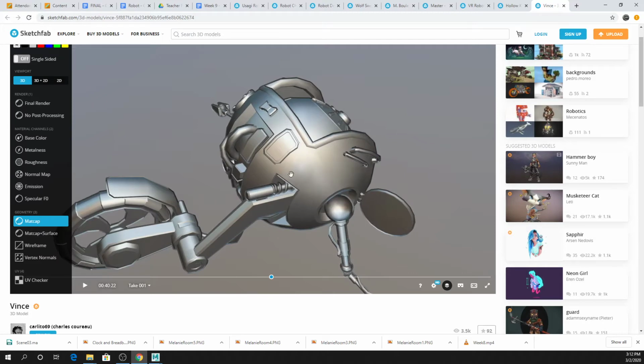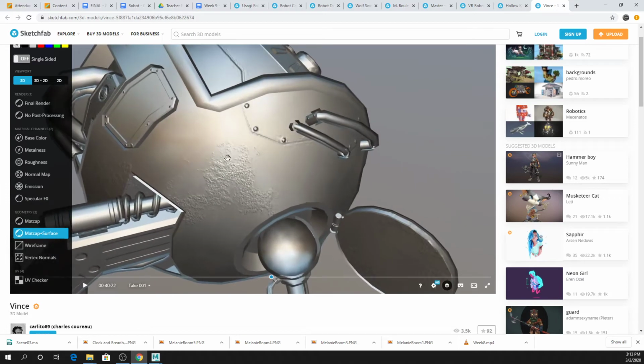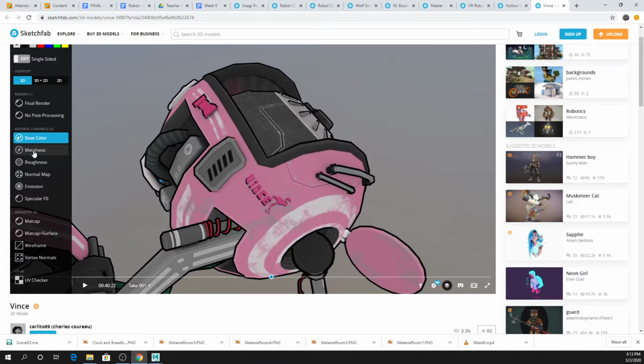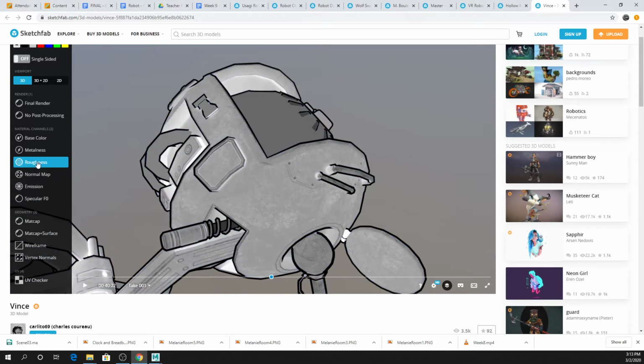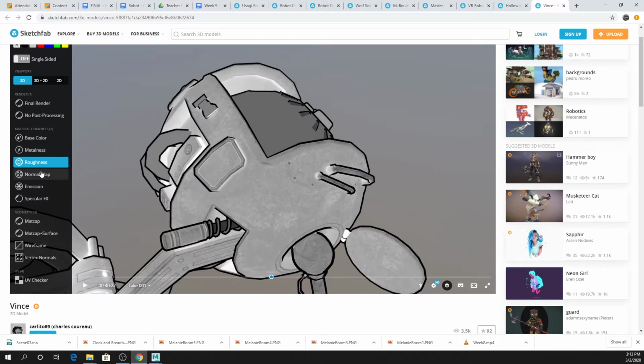So you can see just the untextured model plus any normal maps or bump maps. You can see they have this little grime here with a little bump map on it. You can also look at all of the different textures they used to create this whole thing, all of their texture maps and stuff like that. So if you ever find a particular model on Sketchfab that you really like, I'd recommend going through and seeing how they actually made it. It's kind of absurdly powerful.